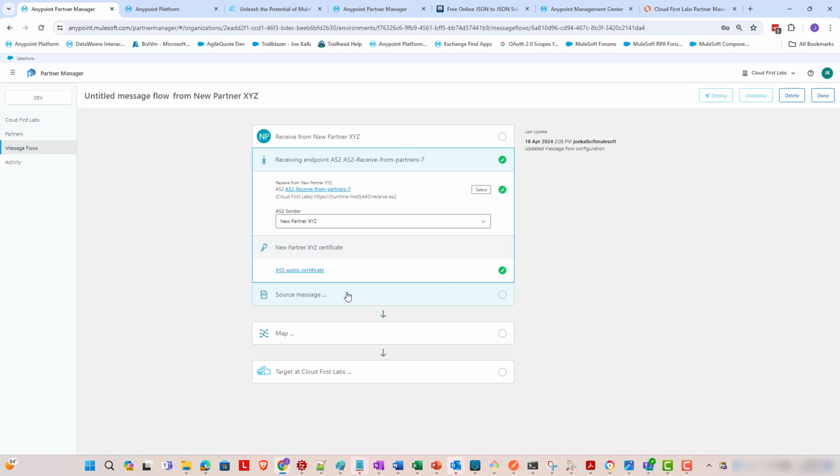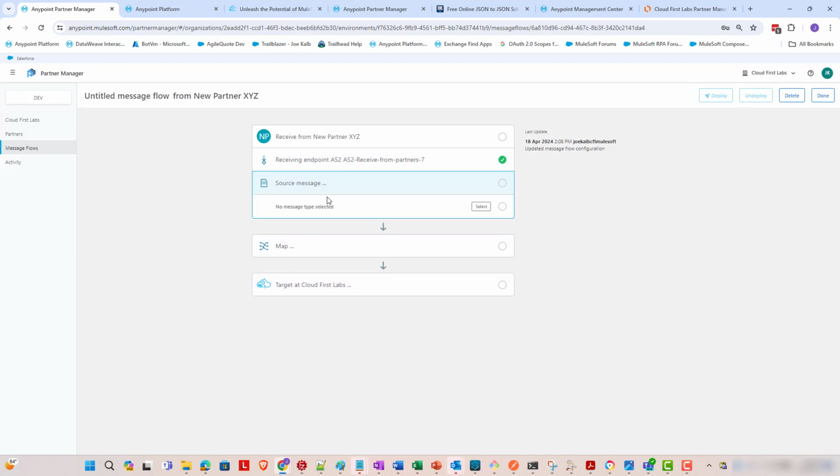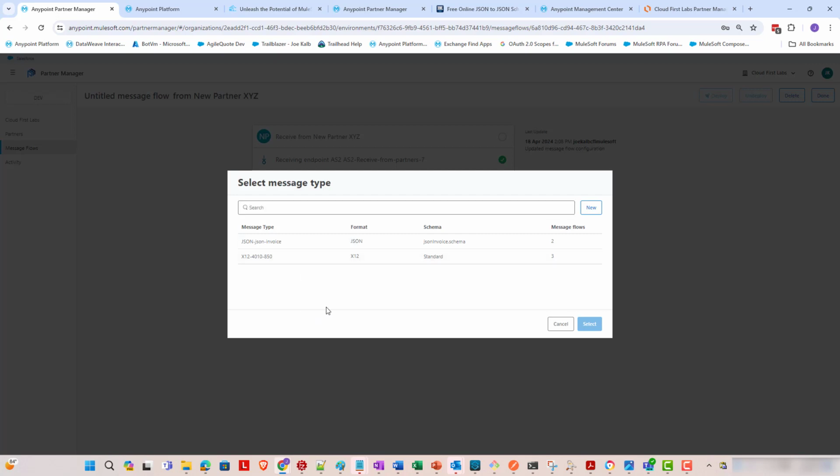The next step, we're going to figure out what the source message is that's going to come into this endpoint. And this will be easy enough. You can see it's actually going to be this one. It's going to be this X12 850, and it's version 4010 of that 850 purchase order message.